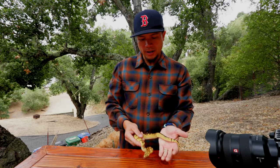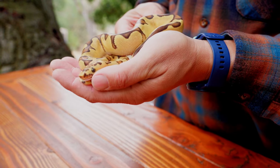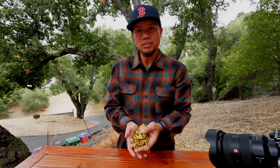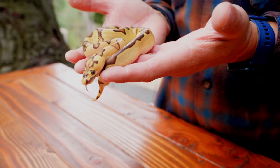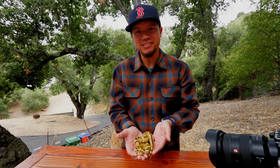And I think that this might be one of the nicest fire clowns I've ever hatched out in my life. It's actually an Enchi fire clown, which is basically the nicest. We've never actually hatched an Enchi fire clown here before, so it's kind of cool to see this guy pop out. And does he have Orange Dream? Why don't you let me know in the comments? I'm going to say yes.